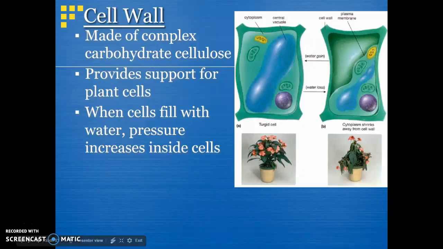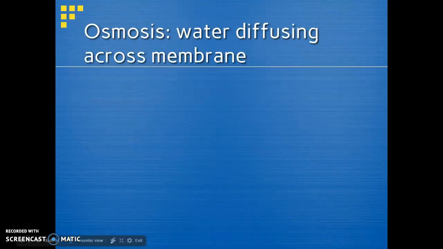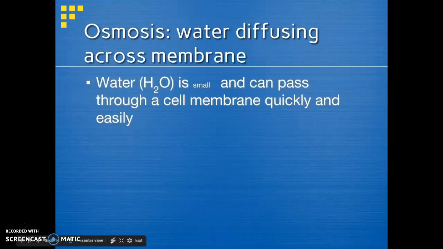You can see this on a larger scale with plants. If you have a plant that has lots of water available, the cells fill with water and it is able to stand up and provide support and structure. Whereas if you don't have enough water, the cells deflate and there isn't that pressure inside of the cells and the plant droops.